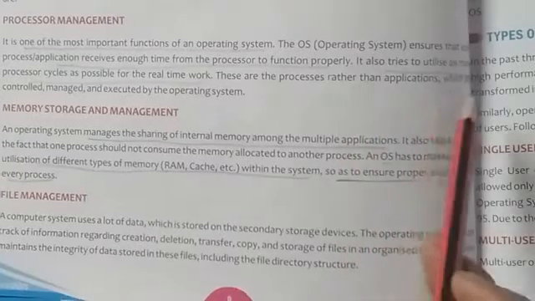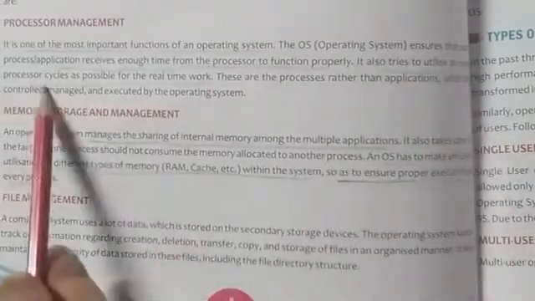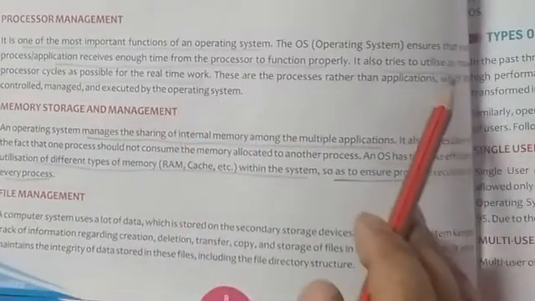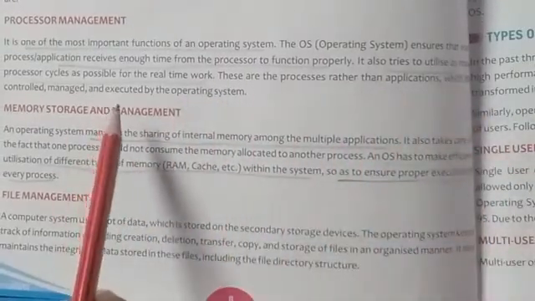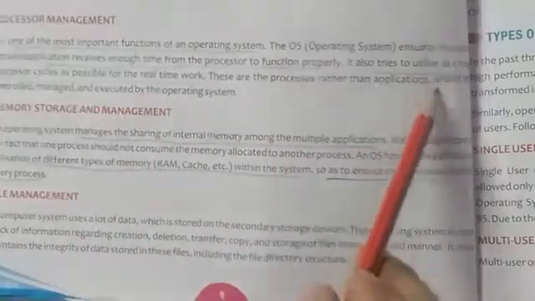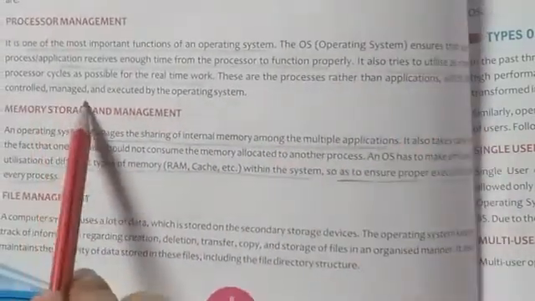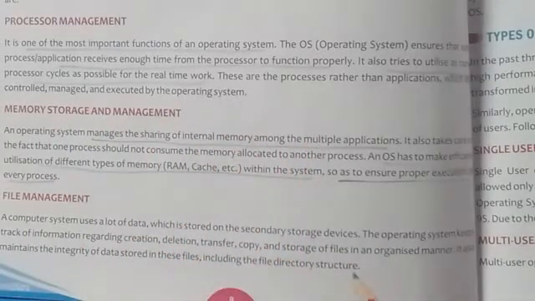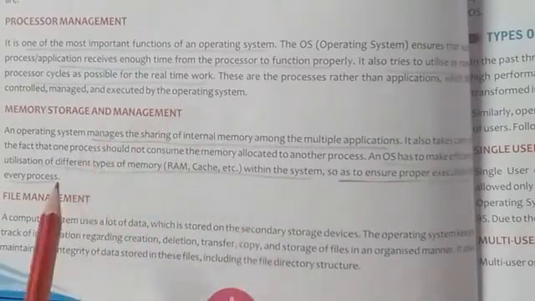It also tries to utilize as many processor cycles as possible for real time work. It will also manage each and every type of processor and its cycles. So these are the processes, rather than applications, which are controlled, managed and executed by the operating system. Each and every application is managed, controlled and executed by our operating system.